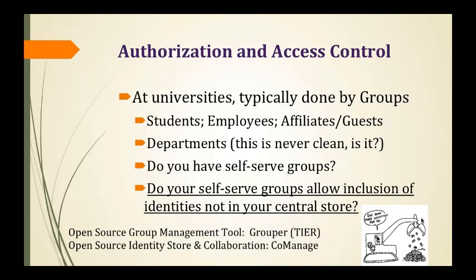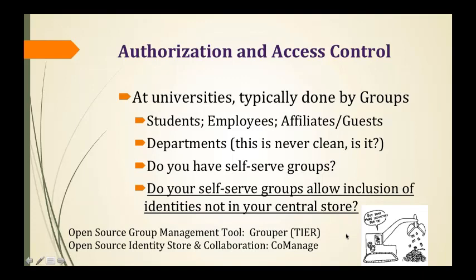So if a faculty member wants to set up a group for himself and students so that they can share some files, no problem. But what if the faculty member has an external collaborator at a different institution, and that collaborator's students, and they're working together on something? Do you have a group management system that will allow that to happen? Or are you thinking only about your campus IDs, and not designing for collaboration if you don't do that?